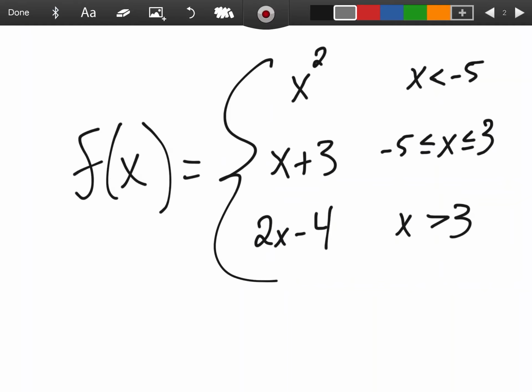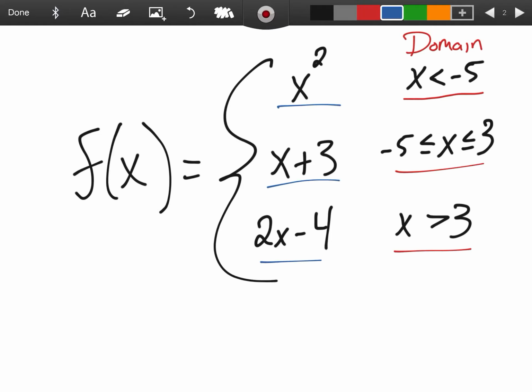So we see this f of x equals, and then there's this bracket, and we see a couple of different functions. Really what's happening is over to the right we see these intervals, and I know it's not written in interval notation. They're just written as inequalities. These are the domains here. Okay, these are our different domains. Essentially what we are going to do is if our x value falls into one of these domains, we are going to then plug it into the corresponding equations. So my equations I'll underline in blue.